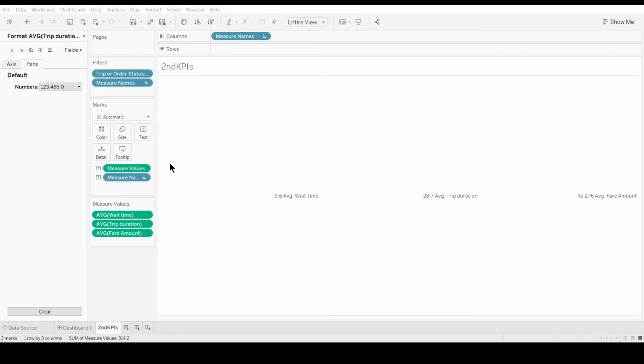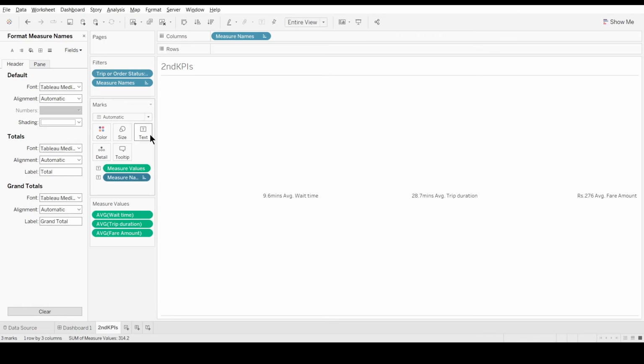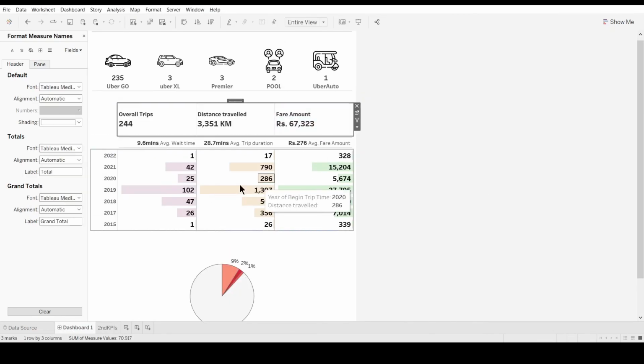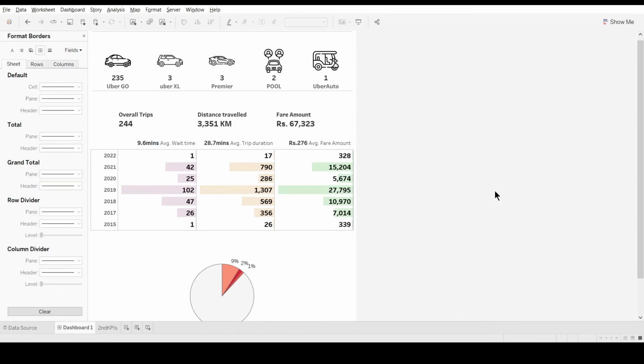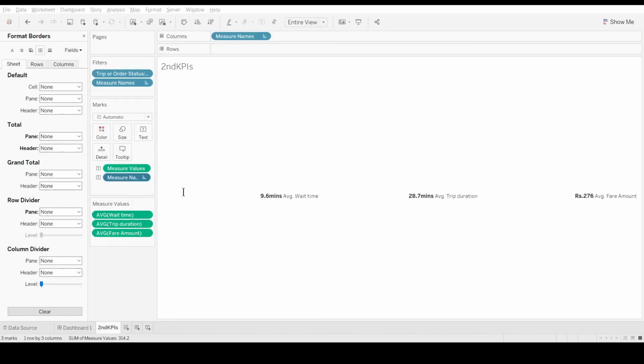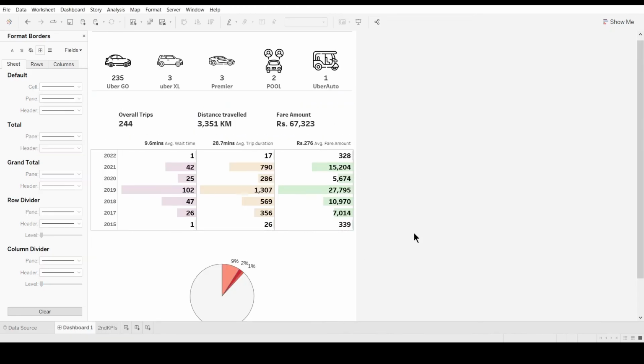So I'll give a visual cue that you can click on things and the filters will automatically be applied, and I want this to be there. I want this behavior to be very intuitive, so this can be a very self-serving analytics dashboard. Like I mentioned again, these are my secondary KPIs: the average wait time, the average trip duration, all those. So their size is very less compared to the major ones.